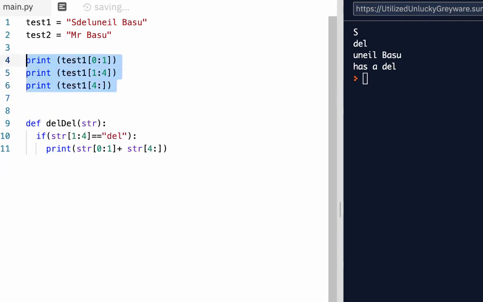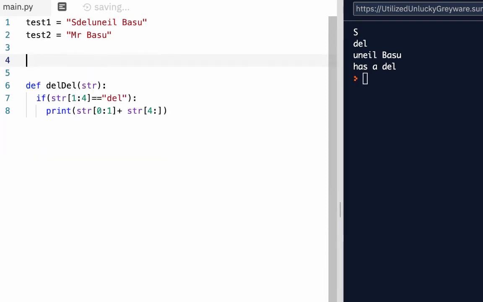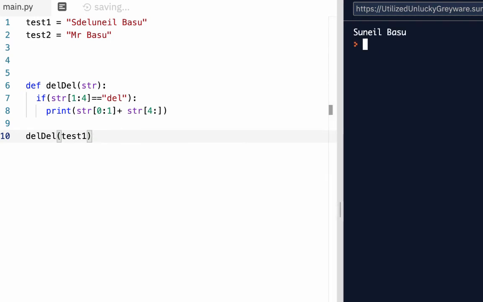So if I test this out with test 1 and run that, I've removed the del. Yeah.